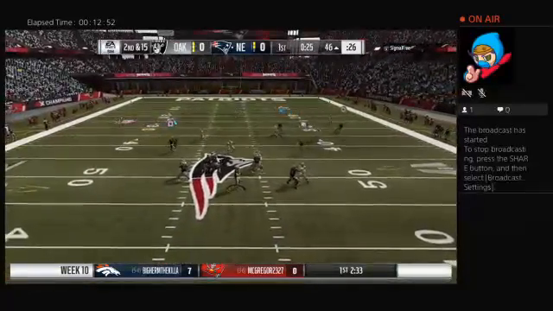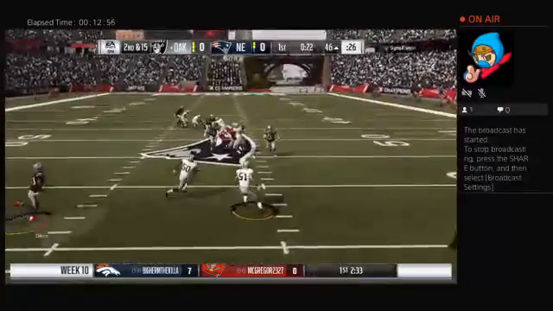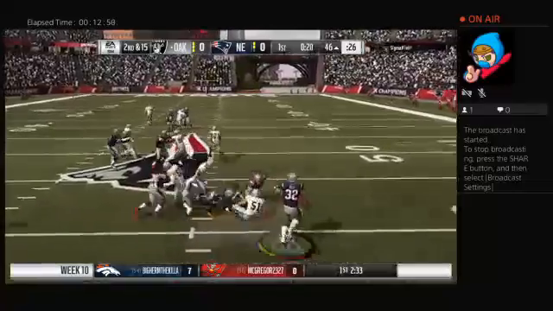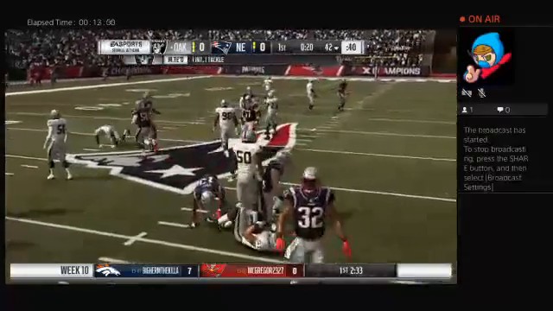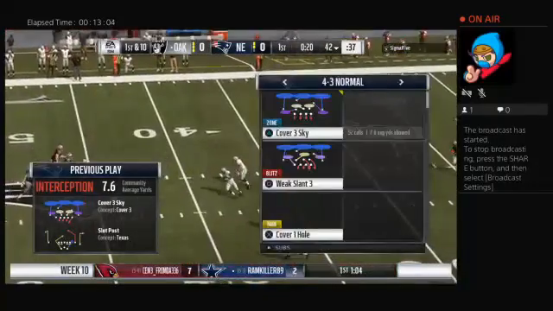From the gun, here's Tannehill. And he fires one that's intercepted. Picked off by the linebacker, Manti Te'o. And the return this time will go out to the 42-yard line.